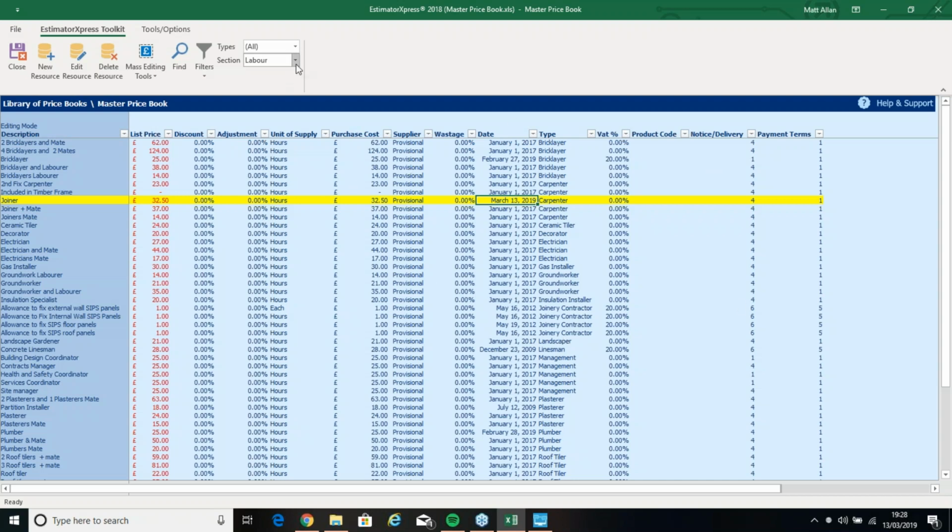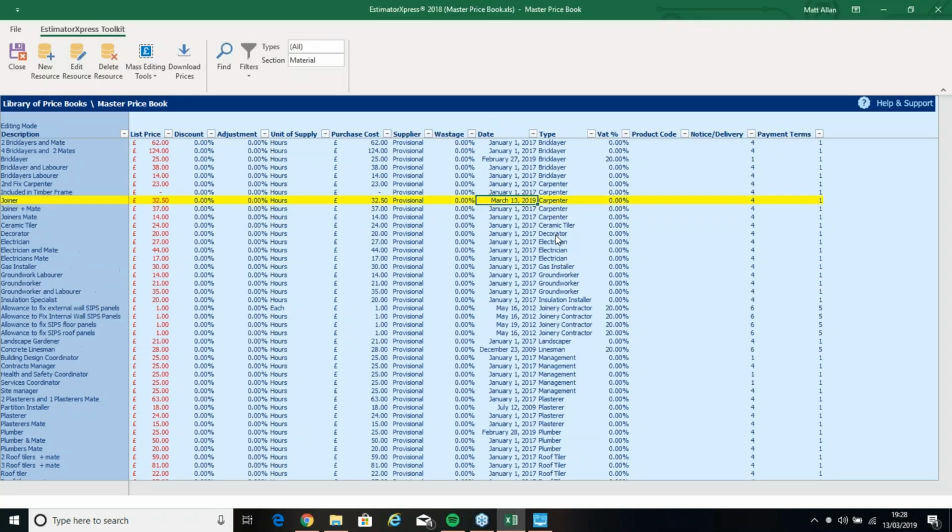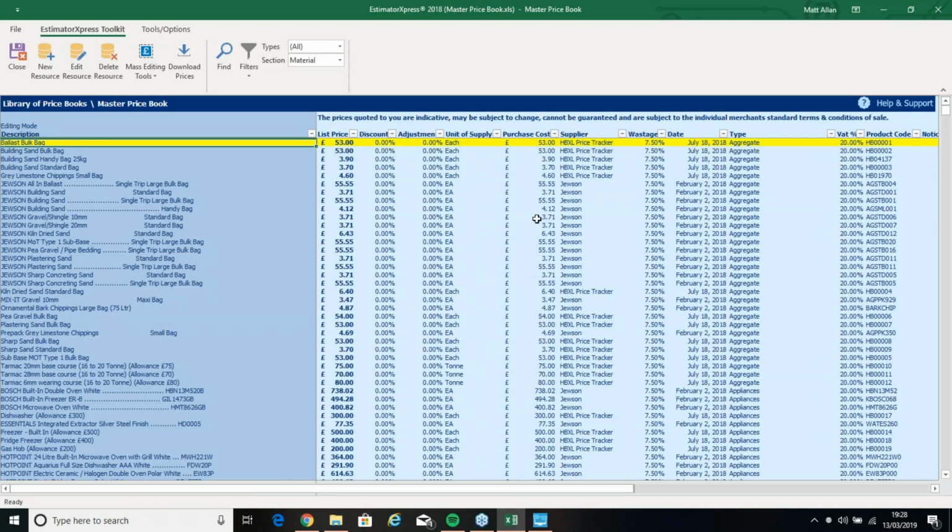It's the exact same look for the materials. We've got 2 drop-down boxes at the top of the screen. If I just drop down the bottom one and go to material, you're going to have access to essentially all the most used materials in the UK. You're looking at about 3,500 materials from the very beginning, and you're going to have their list price, any discounts that you have agreed with your merchants in there, how you buy them in, whether it's each or per meter square, their purchase cost, which would be different from their list price if you've got a discount, the supplier, and their wastage factor.